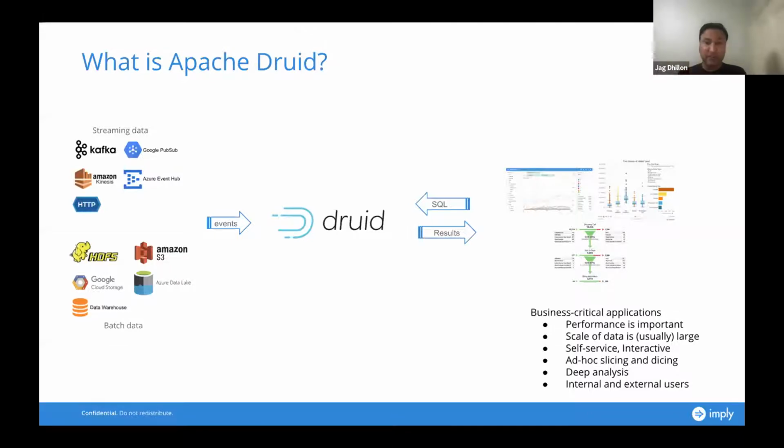What we mean by self-service and interactive is that we want the users to be able to go and slice and dice the data themselves, rather than waiting for an analyst to modify their dashboards, right? They want to be able to do this on their own. And they also want to be able to have further drill downs, not just a visualization layer, but they want to drill down further so that they can modify the analysis by changing it themselves. And it's open for both internal or external users. So that's what Apache Druid is all about.